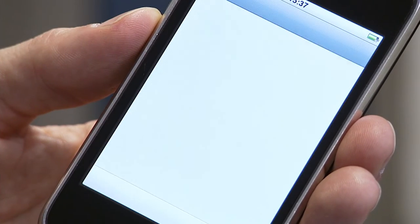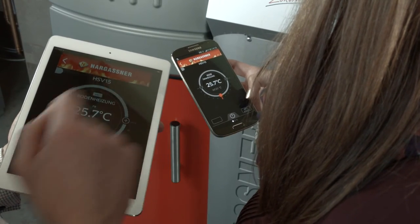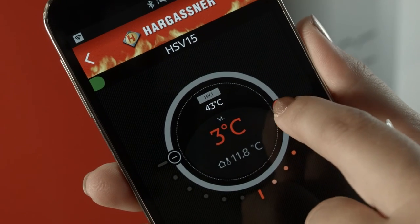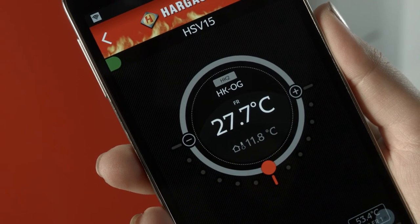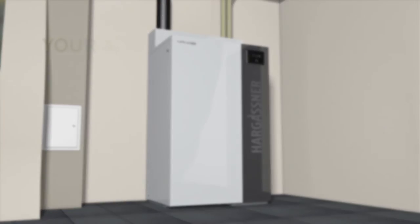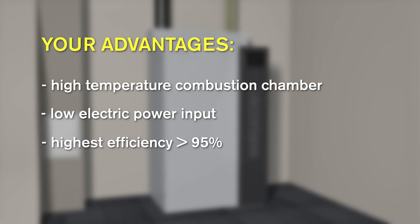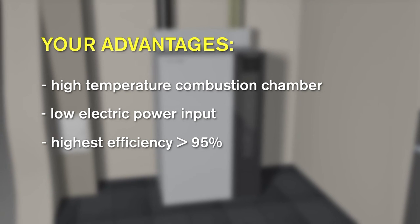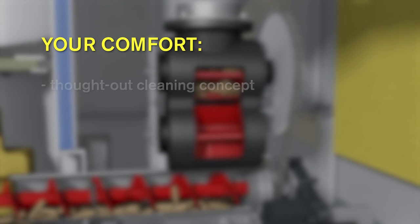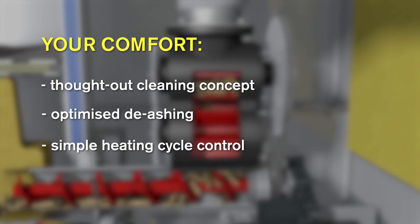With the all-new Hargassner app, or the SMS remote, you can easily get information while you're not at home and then set heating times or temperatures. By purchasing a Hargassner pellet installation, you will get the latest technology, a guarantee for lowest emissions and the highest levels of efficiency, saving you money all the way — and, of course, the widely famous Hargassner heating comfort.